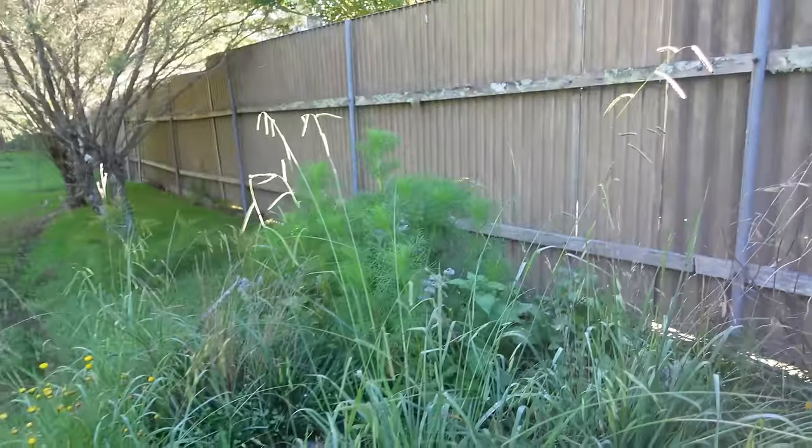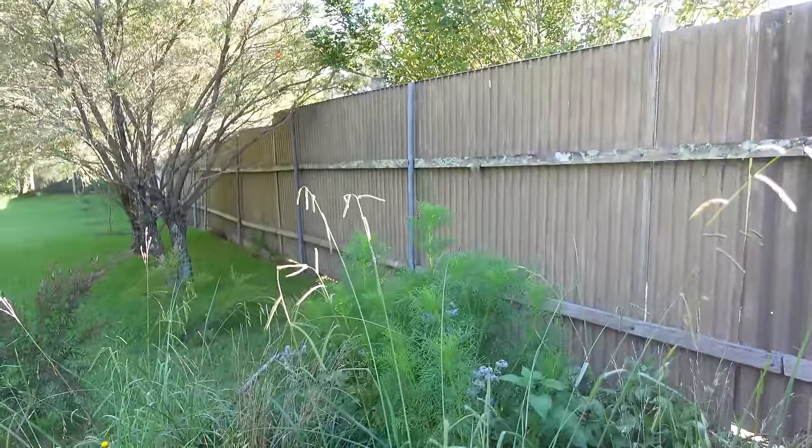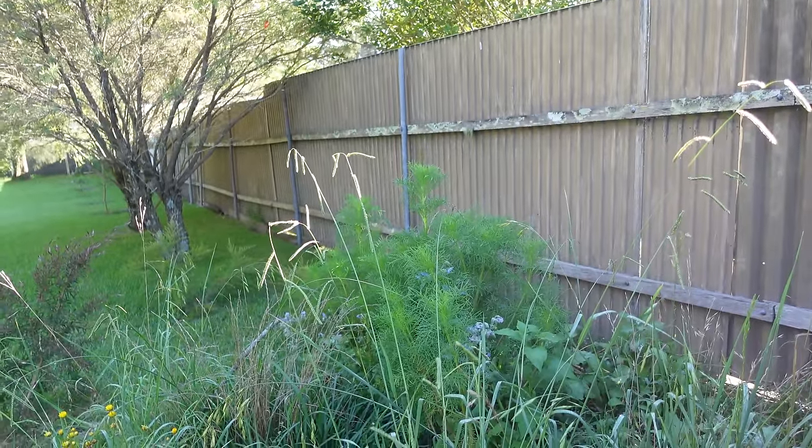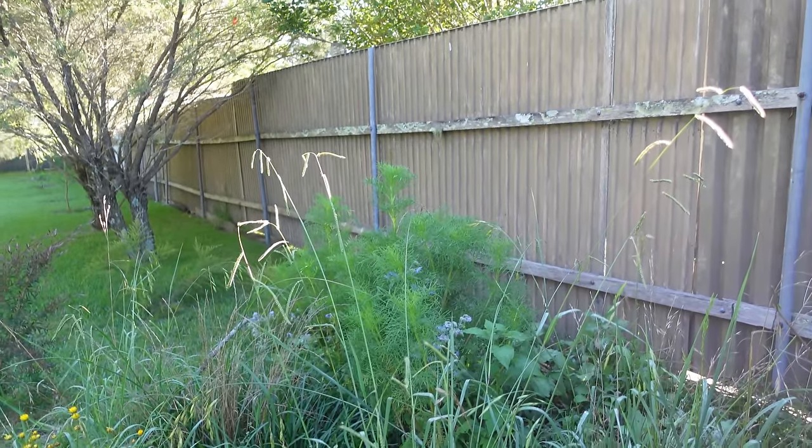I feel like there's going to be snakes in here, so I'm not going to go too far in, but you can see in there it's poking up. I'll come around from the other side and pick a few of those stems for greens in the bouquets as well. I do have a few more flowers up near the cottage garden area that I will also harvest, but it's getting quite sunny, so it's going to be difficult to film up there. But I will show you in the afternoon. I'll lay all the buckets out and show you all of the flowers and the greens that I've harvested so that I can finish this job off and then go have some breakfast because I'm getting hungry now.